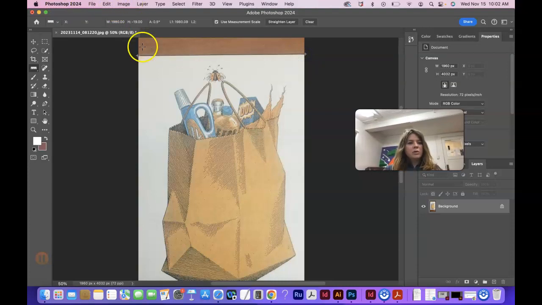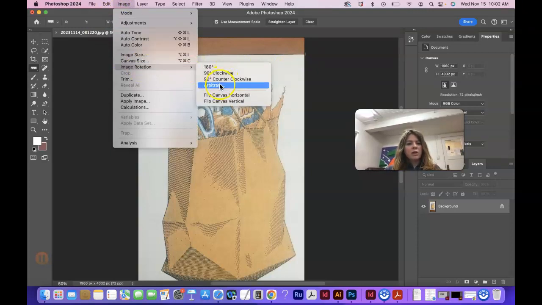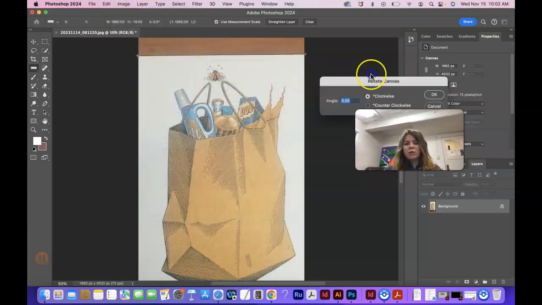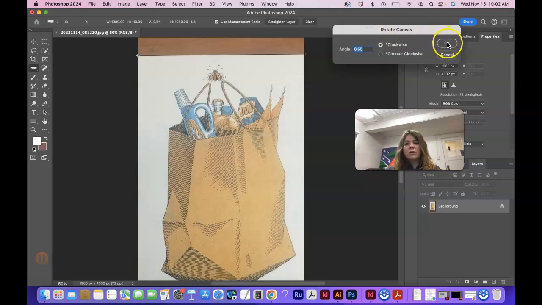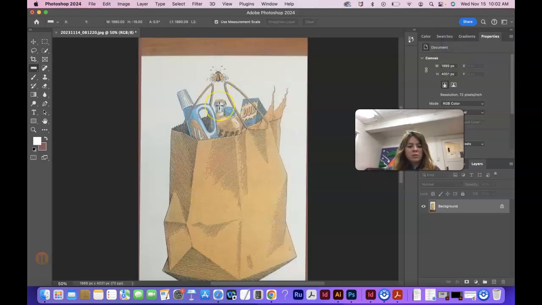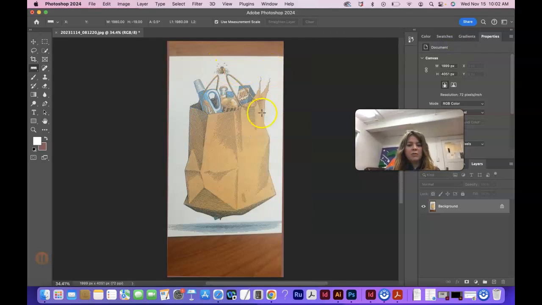I got that matching pretty well on that edge. So now I can go to image rotation, arbitrary. Okay, and that arbitrary rotation will give you this rotate canvas. Right now it's going to do it clockwise, which is correct because this image needs to rotate clockwise a little bit because it is slightly too far counterclockwise. And the computer does a good job of figuring out the angle to get this thing level. So let's go ahead and push OK. And it does, as you can see, make it much more level. This edge is still a little cattywampus, but for the most part it did try and straighten it for us. It did rotate it for us.